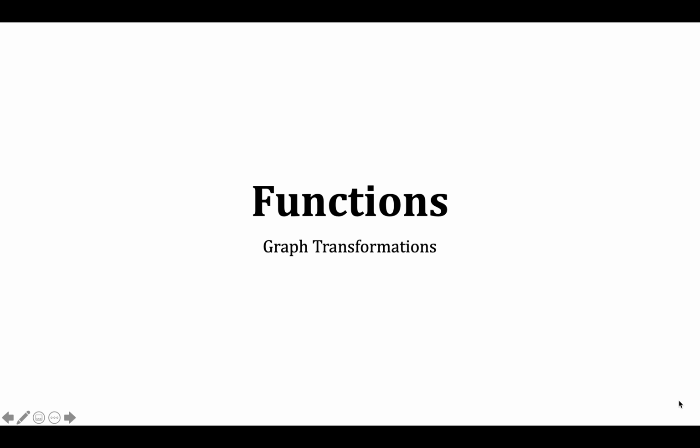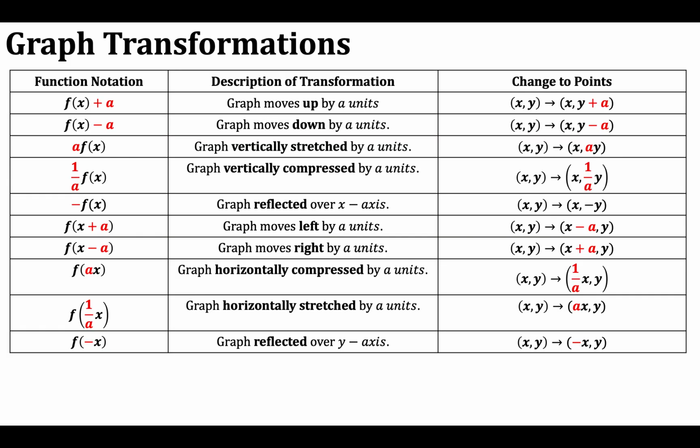In this video, we're going to continue learning about graph transformations. In the last video, we looked at single graph transformations. This time we're going to look at graph transformations where there are multiple transformations going on, multiple influences. We left at the last lesson with a summary of all the different transformations we could have and what influence each of those had on the coordinate points on the graph.